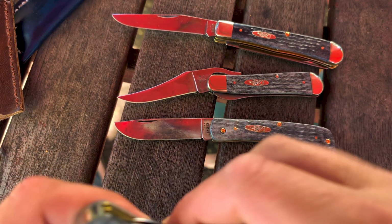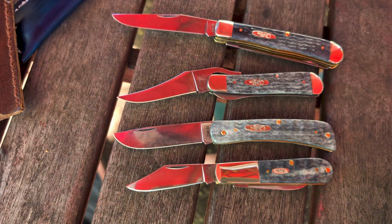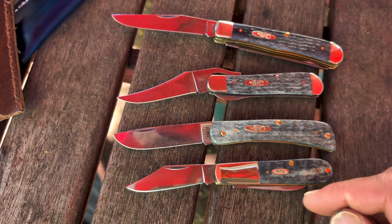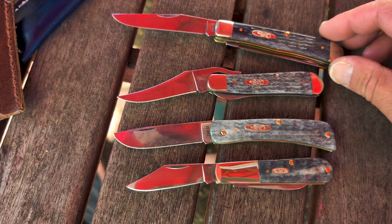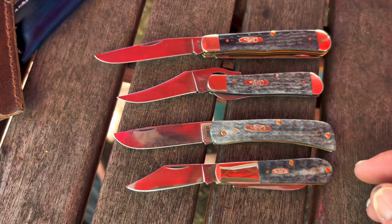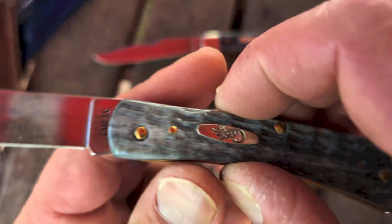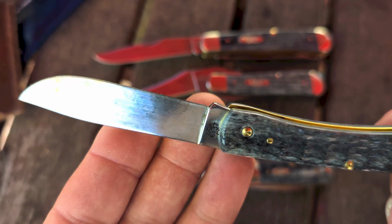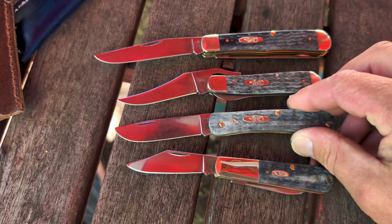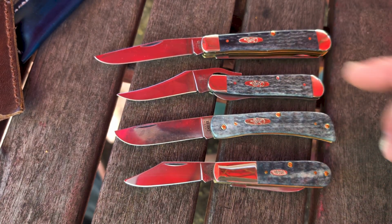I have the Barlow. I really wanted to collect these because of the carbon steel. The Barlow was the first I got. I'm really impressed with the pocket worn gray bone. I do like bright colors when it comes to Case knives. But it's a really nice, classy one, they get a really nice shine, a polish to the bone. You can see I already got Teeners on this. Very nice. I've contemplated getting the small Congress, but I don't know.